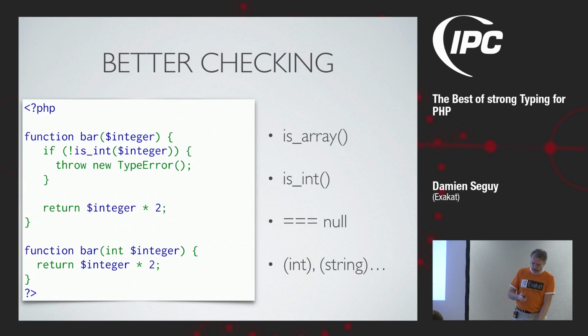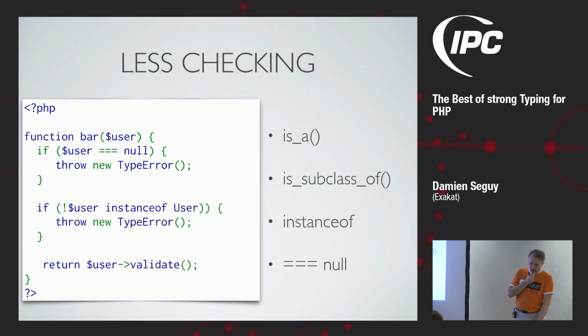Okay. The impact on checking is actually even more important when you're dealing with objects. So here is the same kind of function where we accept one user, but then we can get lots of things. We can get the null, which is already very special, and before we actually start using null, we have to make sure it's an object. So first a check on null, first exception. If it's not a null, then we have to use a user, and then we can start doing something.